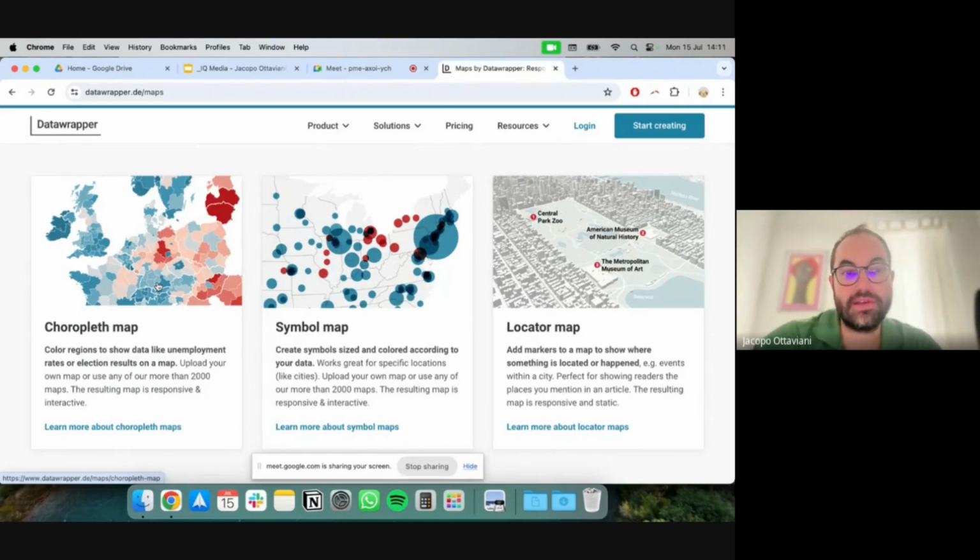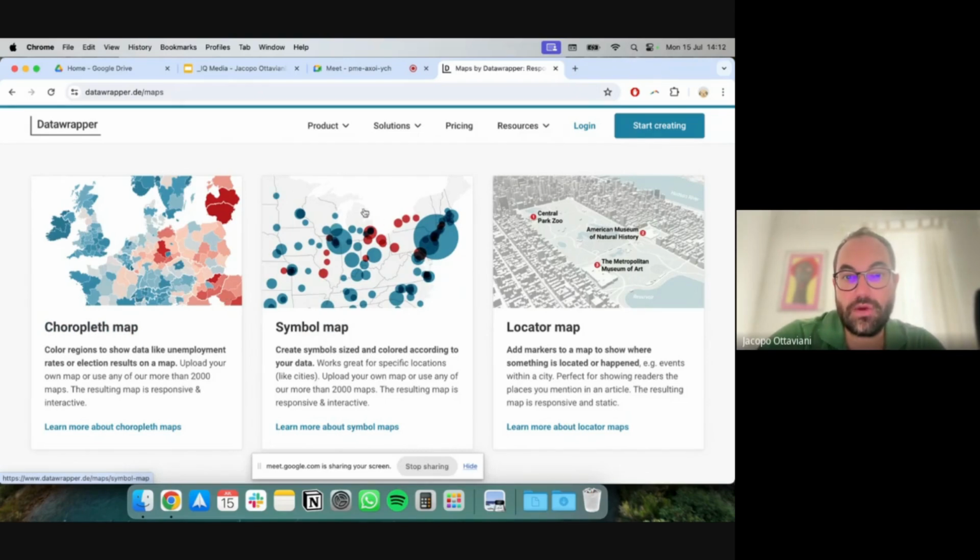So, for example, if you have the elections in your country and you want to show each municipality what kind of votes and what's the majority that won the electoral polls, you will use a Choropleth map. And that is something that you can very easily do with Datawrapper. It's the first type of maps we're going to see today.